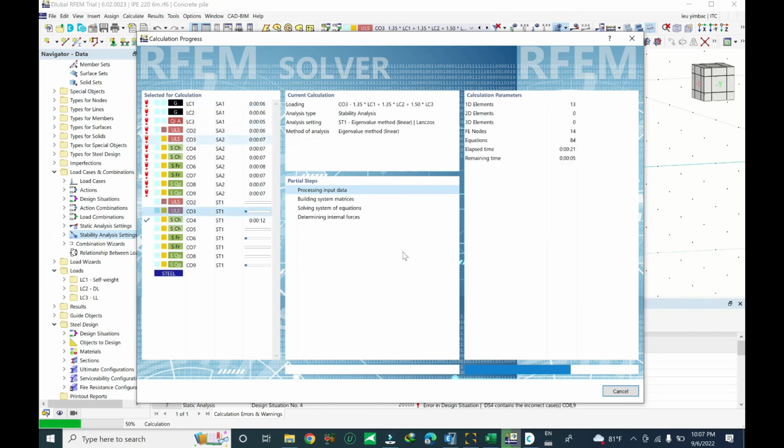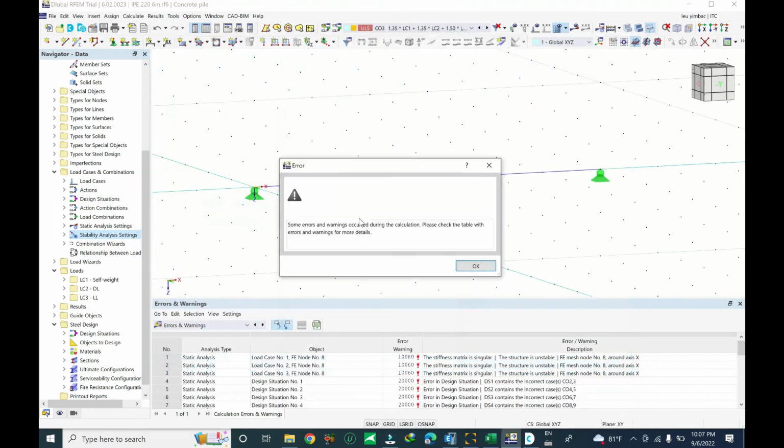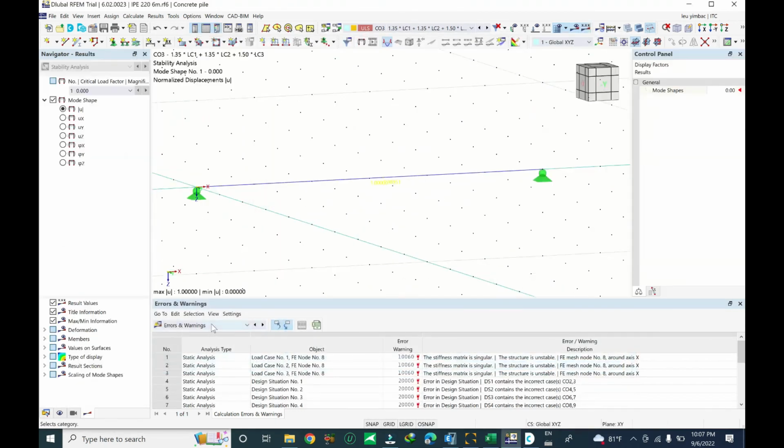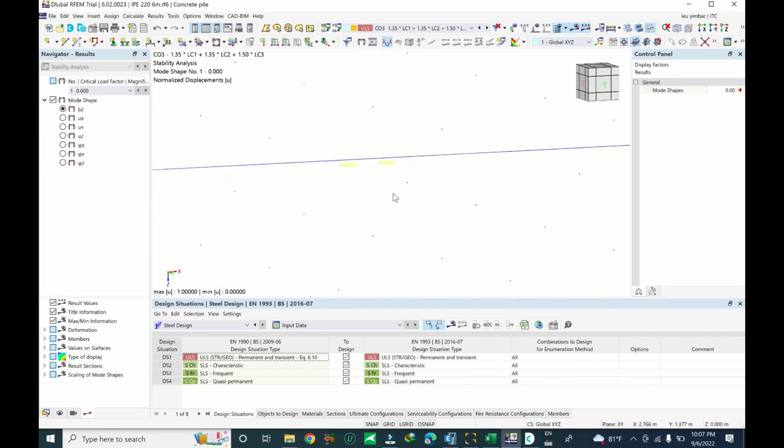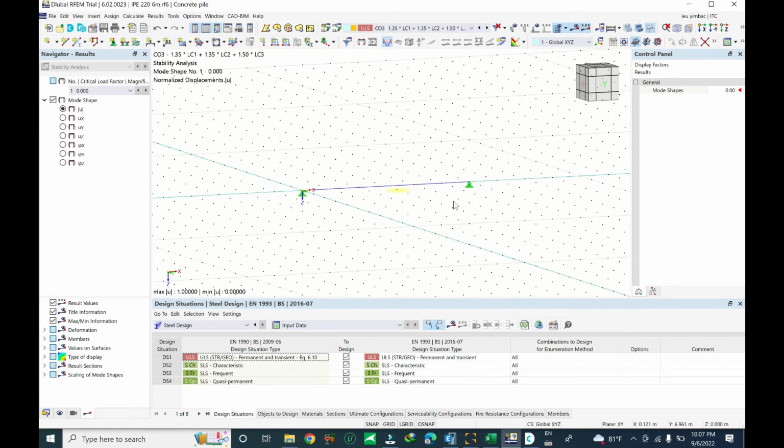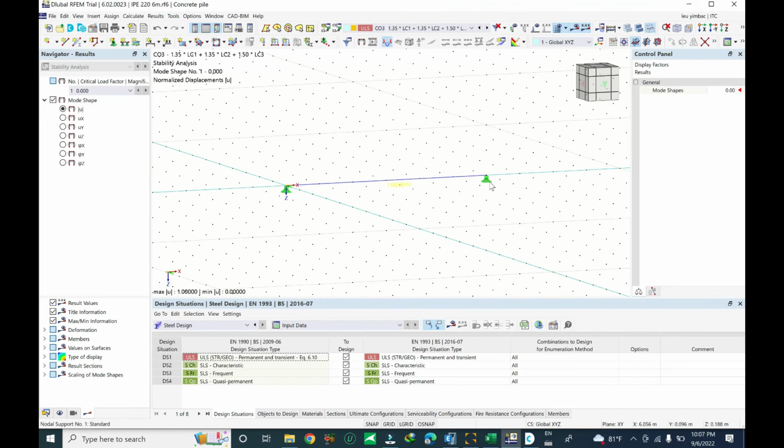Yes, analysis type stability. Warning. Now let me check on design. No, can't design because not stable.